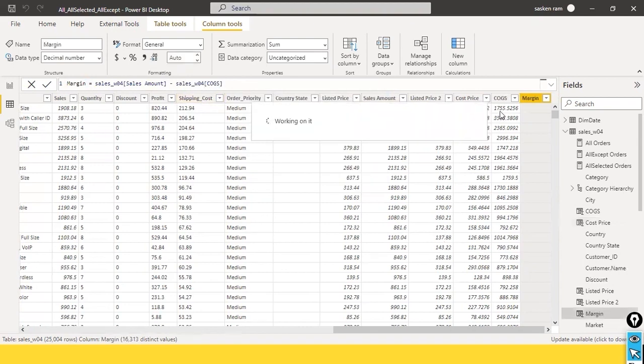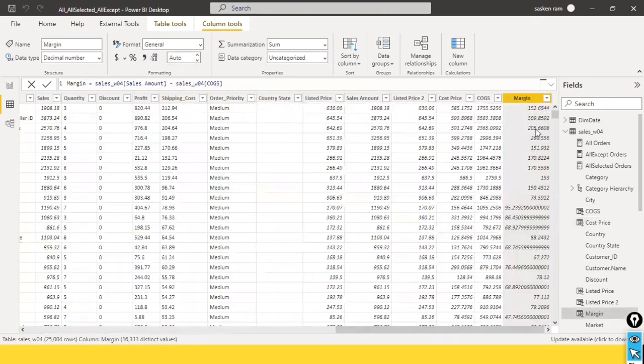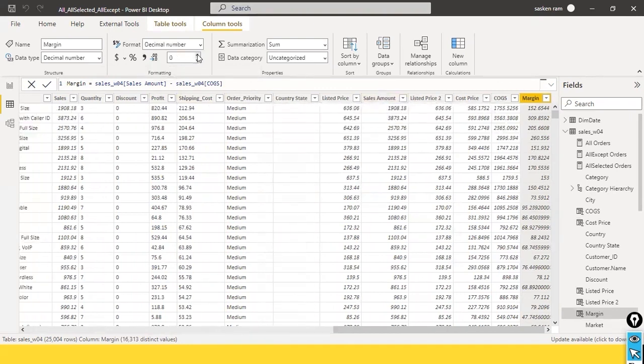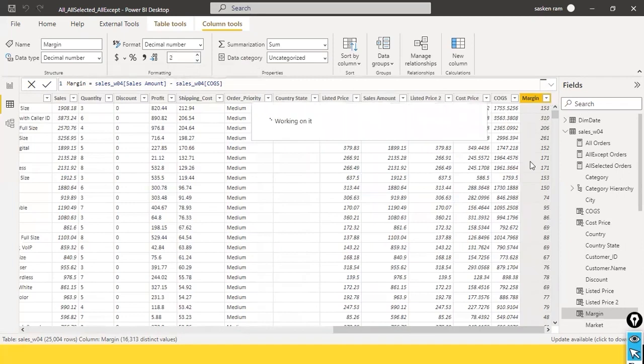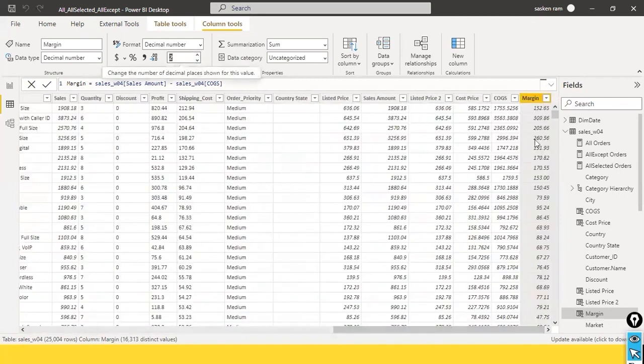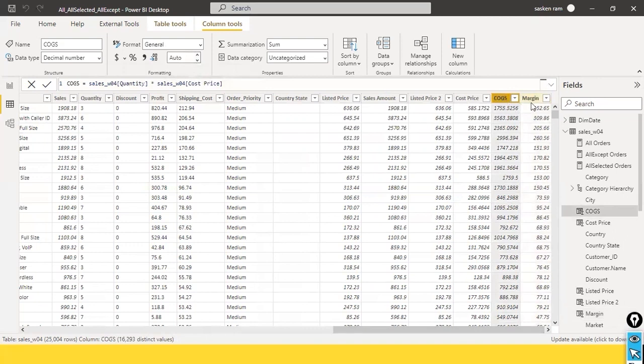Without cost of goods sold, can you compute the margin? You cannot do it, right? So this is your margin. You can go and especially look at a lot of decimal values there. What you do is you can go and format it here, auto 0 or something like that. You can just say 2 here and press enter. This is how you can format it here. Okay, 2 decimals is fine for me. Now this is the intermediate step. Okay, and then we get this.